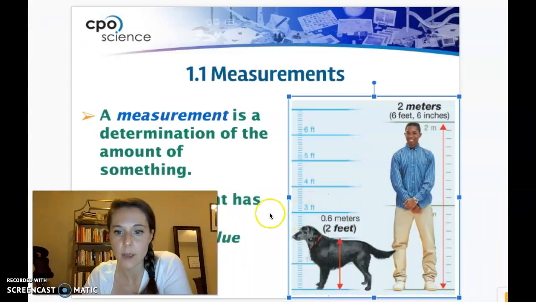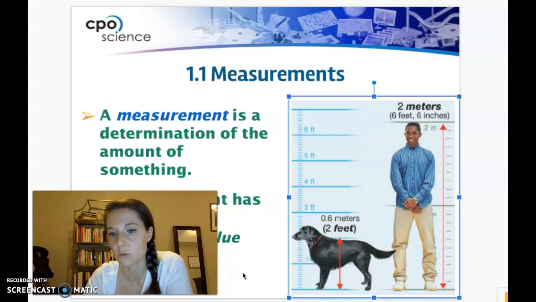You can see in this picture over here, let me get my face out of the way, that if you're measuring the height of something you could give a number for that. If you were measuring the height of the dog, 0.6 meters or two feet, you want to make sure that it includes the unit that you're using so that a person who might be replicating your measurement can do so accurately.